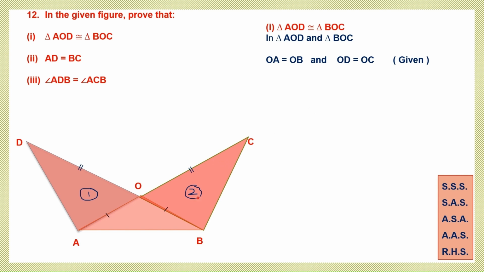Now let's look at the third side. Now this is the third side. We don't know anything about this side. Here also we have the third side. We don't know anything about this side. Since we don't have a third side, we only have two sides, we have to look at this one, the second axiom, two sides and one included angle. Okay, now let's see if we have something like that. Now here we have two sides, and which is the included angle here? This one. Let me mark that and show you.